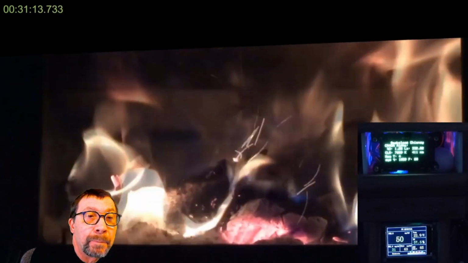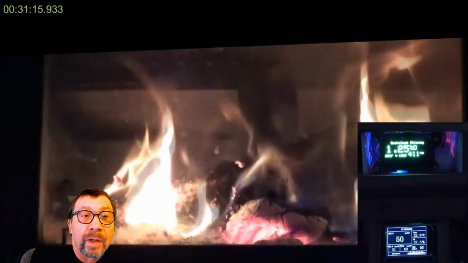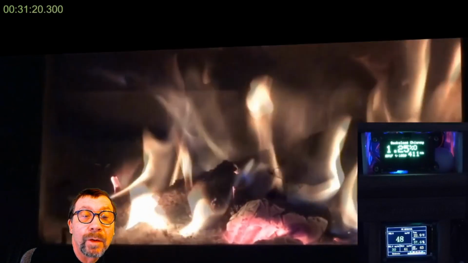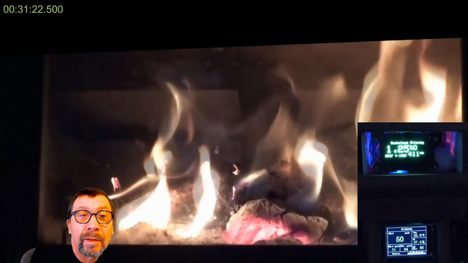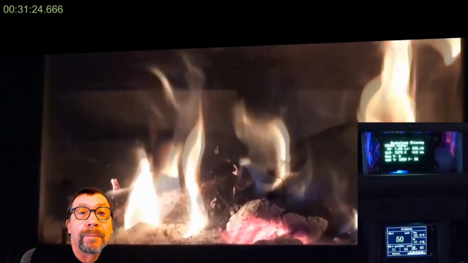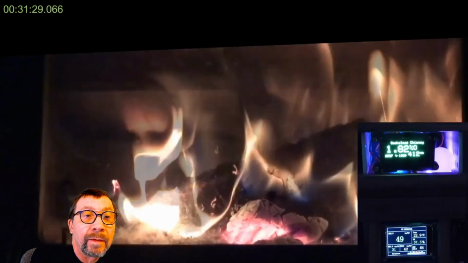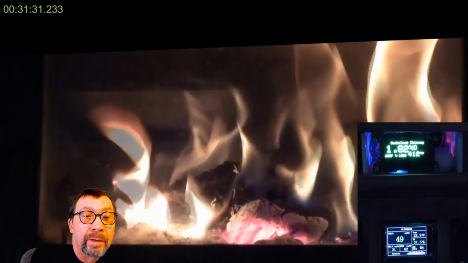Usually when I put new fuel on, it does jump over 20%. However, I'm not seeing it right now. It's just hanging there at 2%. So let's just call it good.